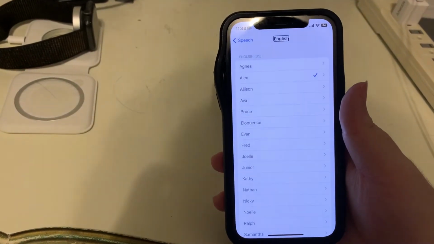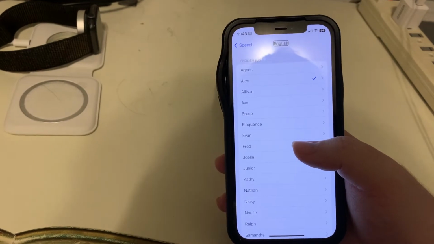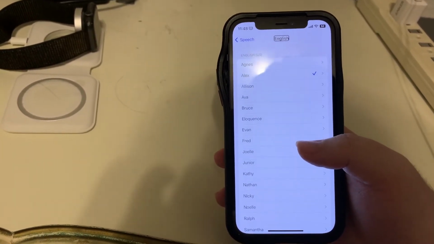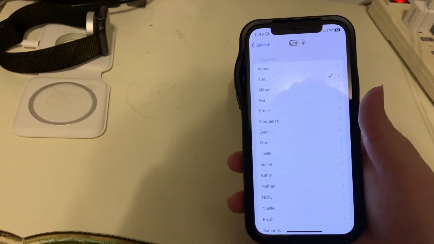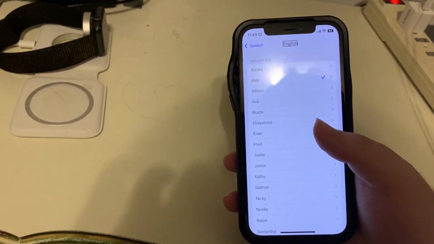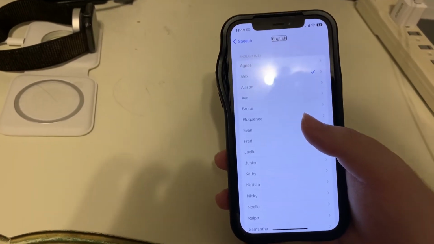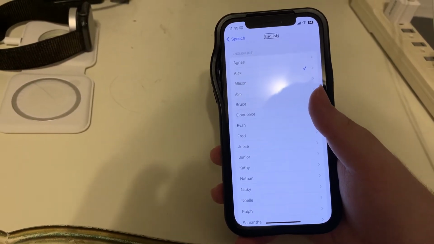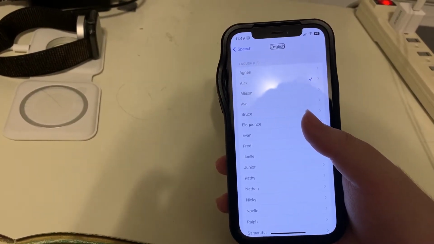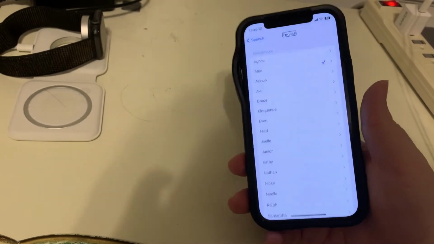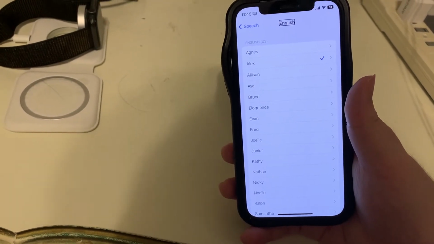So, here we are at the start of the voice list. And the list, especially for U.S. English, is quite long. Now, a few notes here as we get started with this. All these voices, pretty much, have received an update, and some of them do sound a bit different. However, just for the sake of time and to prevent this video from being excruciatingly long, I'm only going to demonstrate the new voices. So while some of these voices, like Tom, as an example, have been quite majorly, I would say, upgraded, we're not going to look at him here. So that is just something to note as we begin.